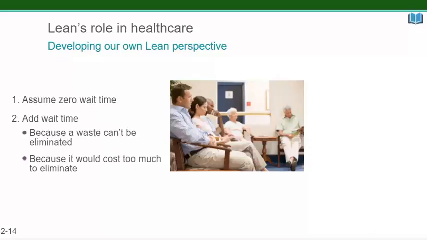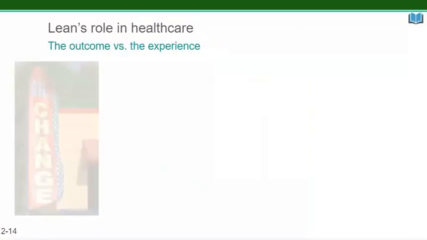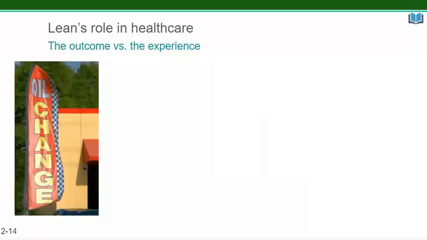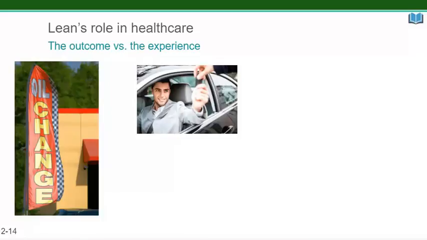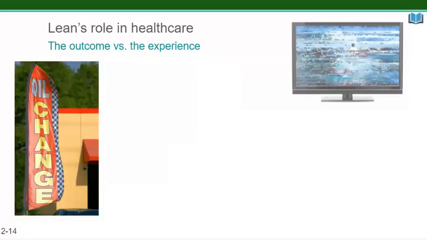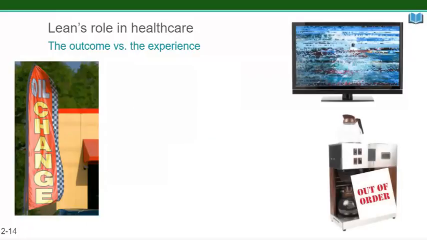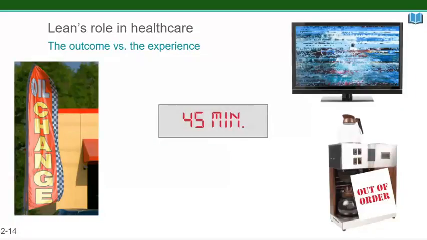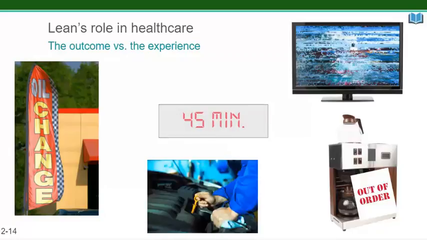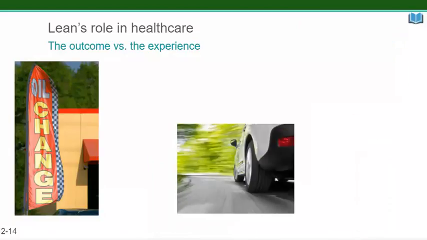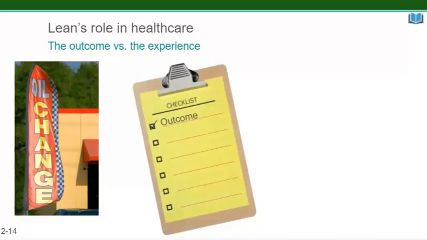Our growing Lean perspective will also allow us to begin to distinguish between the outcome and the experience. To describe this, we'll need to use a familiar customer service situation that's outside of healthcare. Imagine you're taking your car to a quick service garage for a scheduled oil change. You drop off the car outside a service bay, talk to the mechanic, and step into the waiting room. Inside, you notice that the TV isn't working and the coffee machine doesn't dispense any coffee. The electronic sign says the approximate wait time is 10 minutes. But 45 minutes later, your car is now just being pulled into the service bay. Then 50 minutes later, you pay your bill and drive home. Your oil was changed. It was a successful outcome. But did you enjoy the experience? Most likely not.